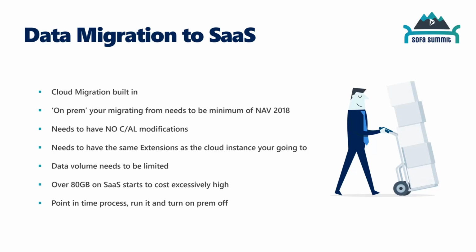Data migration to SaaS. So those of you who are thinking to go into the online version, there is a cloud migration tool, as it's called, built in. What it requires is that we build up an identical copy on premise. It can be back to NAV 2018 now. They've introduced older versions, but that has to be clean. No C/AL customizations. Is there a theme coming through this afternoon about the historic modifications needing to go? And then in effect, we have to set up the same extensions, same customizations in the cloud model as we have in your on-premise system, and we can then set it up so that each table is synced between the local copy and the remote copy.